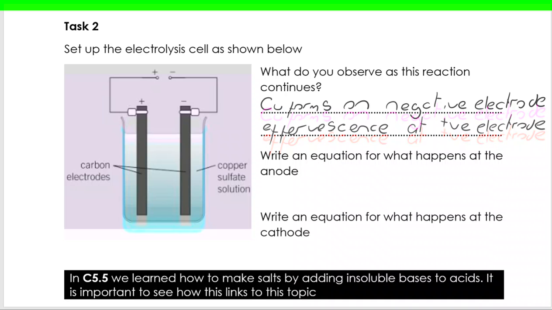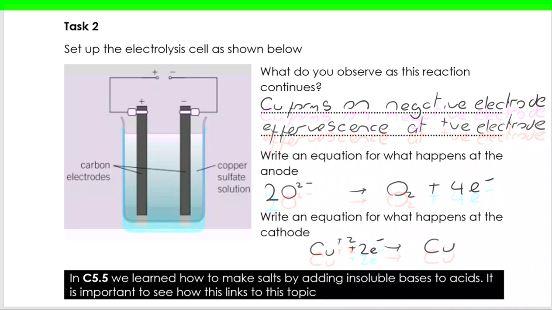Well, actually, at the anode, at the positive electrode, it's oxide ions, and they go on to form oxygen, which we have got to remember is diatomic. To do that, I need 2 O2 minus. To then balance the charge, I've got minus 4 on the left, 0 on the right, so I need to add 4 electrons on the right. At the cathode, the negative electrode, my copper 2 ions are reduced to copper, and we do that by gaining electrons.